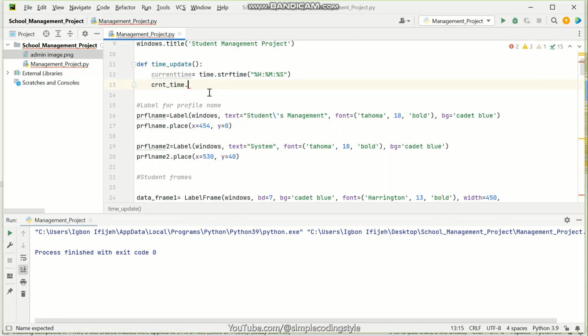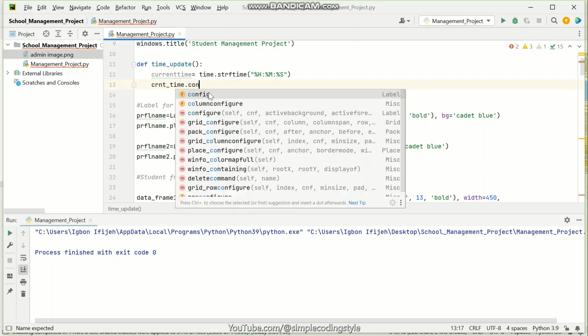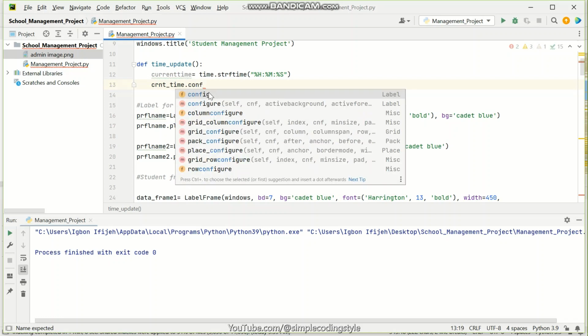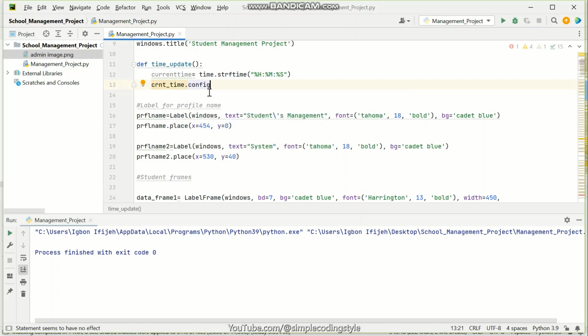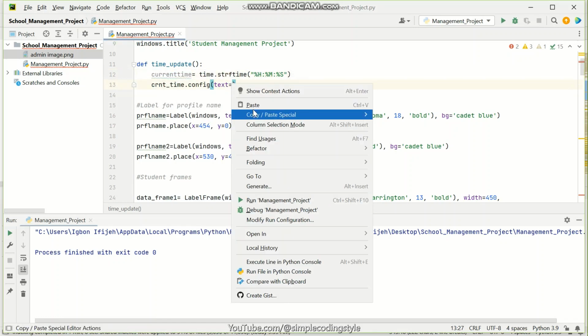I'm going to say the current time dot config. So I'm just going to say configure that, and then put in the name of the text that I have created here, which is this current time here. So I'm just simply going to copy this and then paste it here.